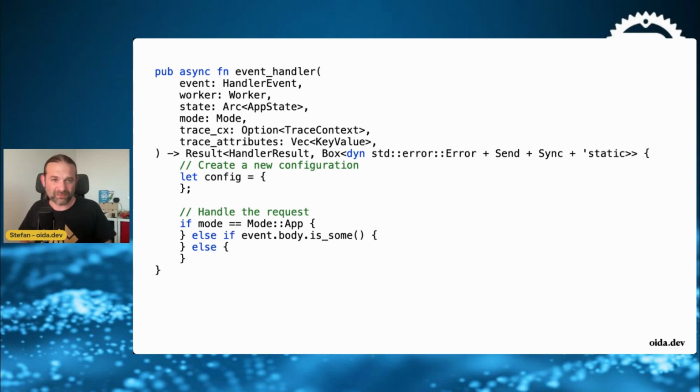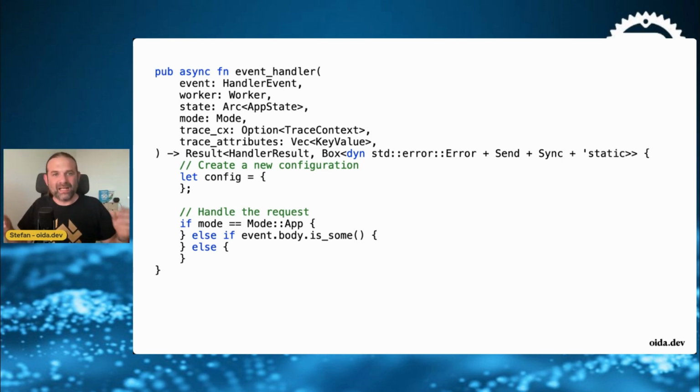And there are a couple of things that we see. For example, we create a new configuration. Okay, that's good to know that we need some sort of configuration. Even though we don't need the details, we at least know that a config is needed. And then we see, once we handle the requests, we check for the application mode, okay, and then we go into this else if else construct, where we say, okay, the other mode should be ad hoc, but we are not checking for ad hoc. We are checking if a condition for ad hoc is met. And then we have a general else branch that, if everything goes wrong, stuff will most likely happen in there. So, okay, we get some overview.